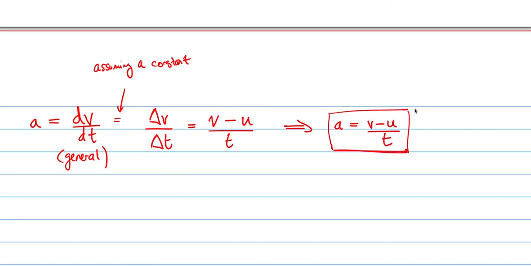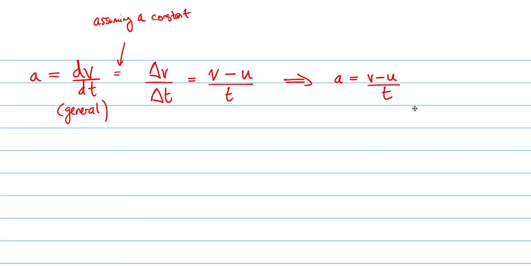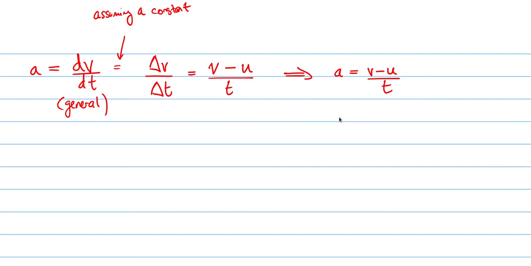So this is actually our first SUVAT formula. It's bog standard, very simple, very intuitive. The only thing is that you might want to rearrange it in a form where we isolate v, because you often want to find the final velocity of something, given its initial velocity and some other stuff like that. So we can isolate v on one side. If we multiply t to both sides, and then add u to both sides, we get v equals u plus at.